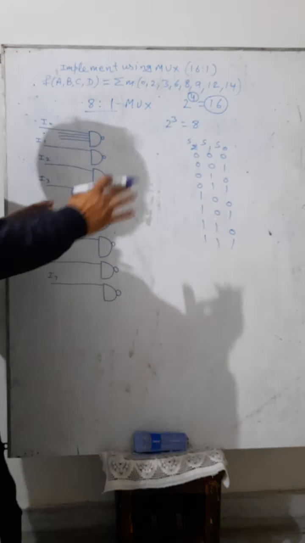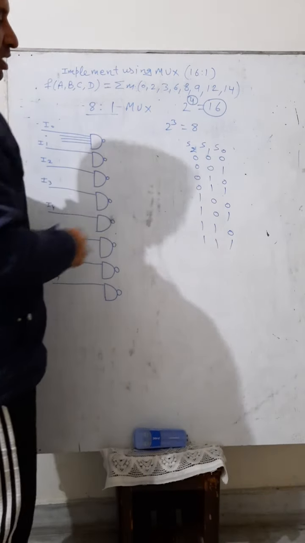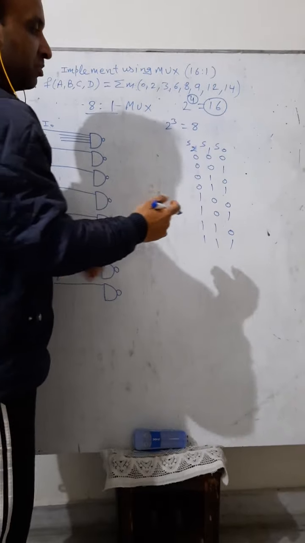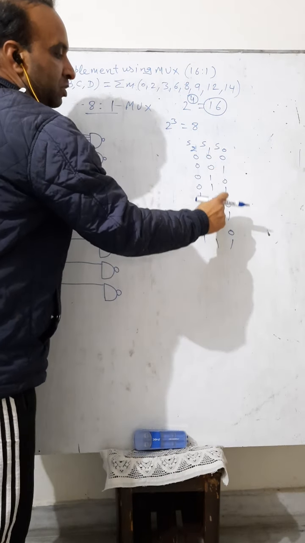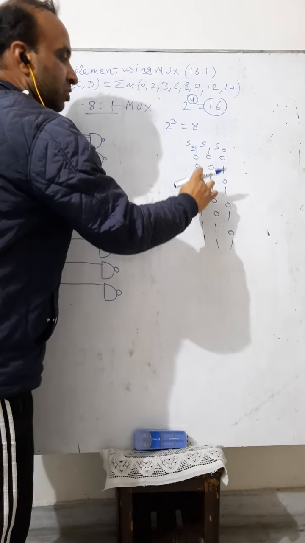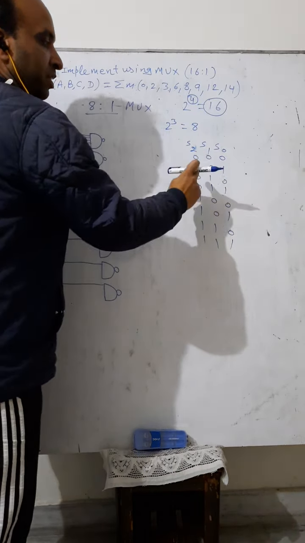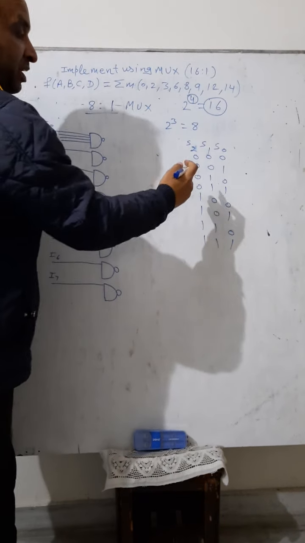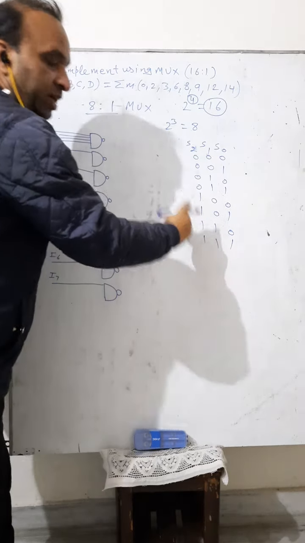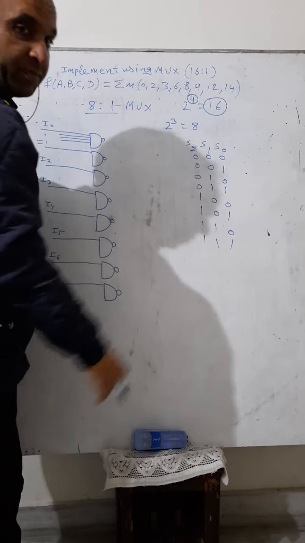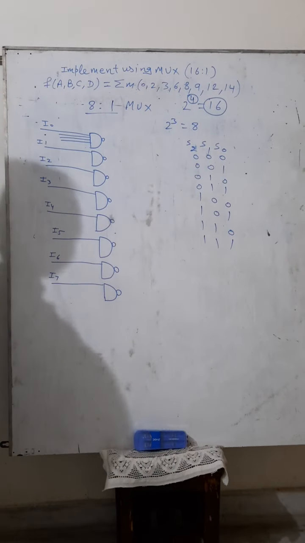Because we want to collect all the combinations, this is a technique to collect all the combinations. Firstly 0, 1, 0, 1, 0, 1, then 0, 0, 1, 1, 0, 0, 1, 1, then 0, 0, 0, 0, 1, 1, 1, 1, because 1 time 0, 1 time 1, 2 times 0, 2 times 1, 4 times 0, 4 times 1. If there were 4 select signals, then 8 times 0, 8 times 1. In this way, we can collect all the combinations.